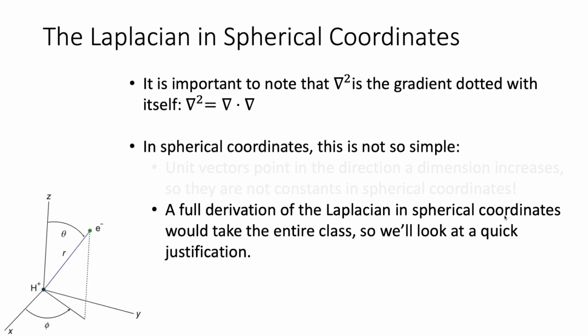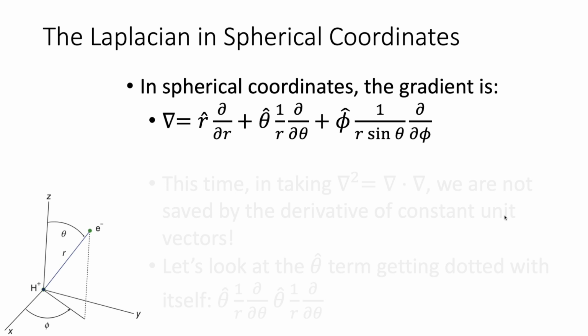And, to do the full derivation of the Laplacian in spherical coordinates is kind of a lot, but we're not going to do a full derivation, but we will do a justification so that we're not going to just totally take it on faith there. So in spherical coordinates, this is the gradient. So notice, we still have this notion of unit vectors, right? We have the unit vector in r, theta, and phi, right? They have the little hat on them and everything, right? Those are our unit vectors.